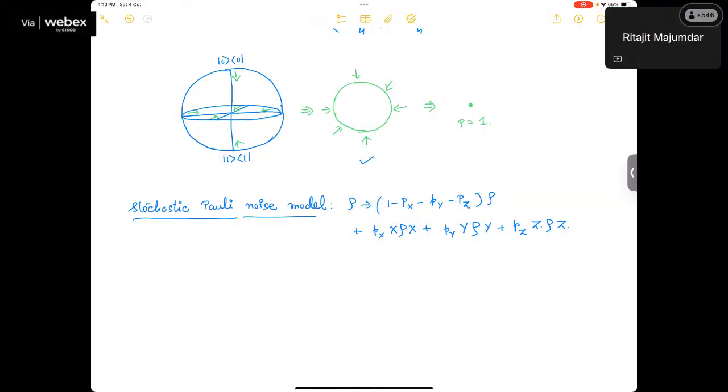Yes, there is another question, on the surface and inside, the major difference. Yes, the major difference is the mixed state and the pure state. If it is on the surface, it's a pure state. If it's inside, it's a mixed state.